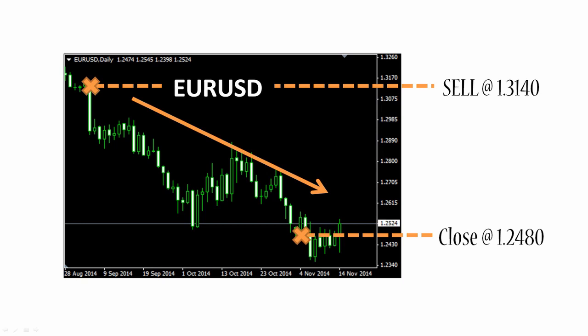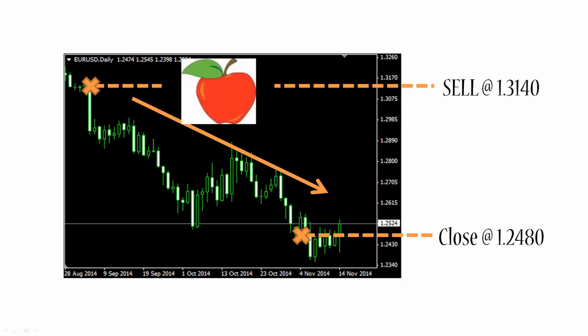1.2480 US dollars. So as we did previously, let's simplify this example by talking about apples, and now let's look at the mechanics of how all of this comes together. Well, first of all, we don't have apples. We know that on our account we have American dollars, but we don't have apples. How can we sell something that we don't have? So how does that work?